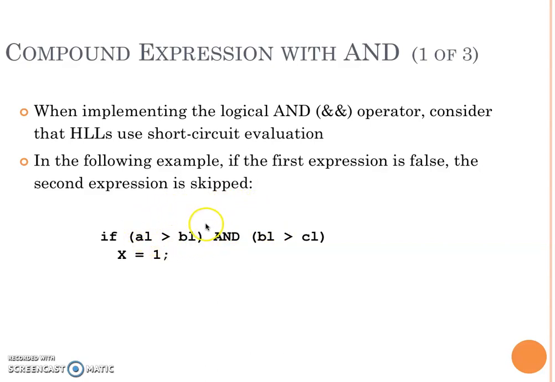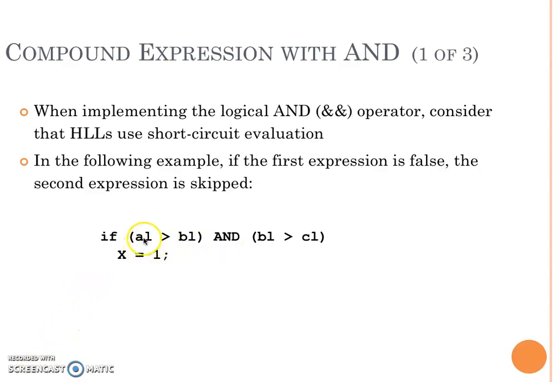What does both need to be true mean? When we do the left-hand side, if the condition A1 greater than B1 is false, should I continue? No, I don't need to continue, right? So the AND operation is such that only when your first operation is true do I do the second one. But if the first one is already false, I just skip. So how can I write the AND operation in assembly language?